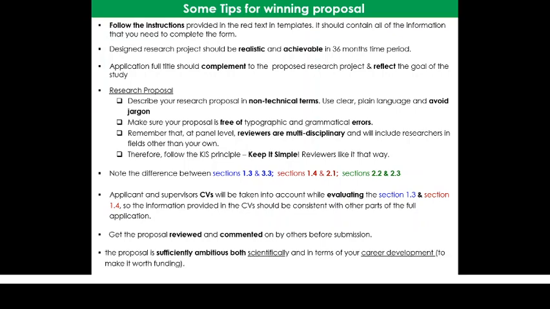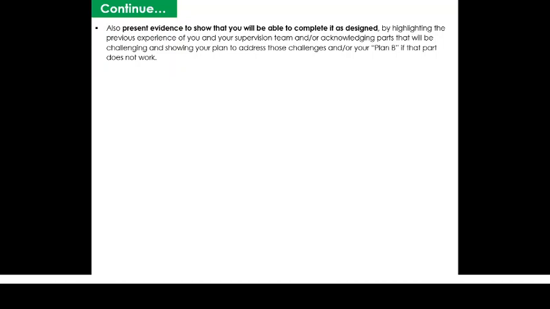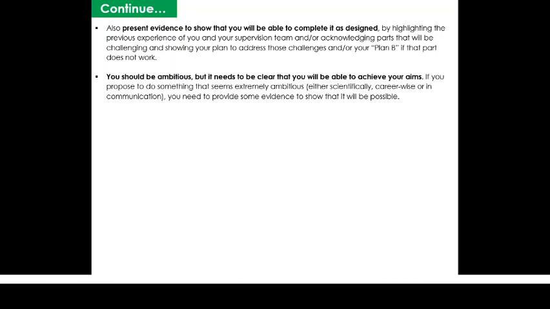The proposal should be sufficiently ambitious, both scientifically and in terms of career development, to make it worth funding. Also, present evidence to show that you will be able to complete it as designed by highlighting the previous experience of yourself and your supervisory team, and acknowledge the part that will be challenging and show your plan to address those challenges or plan B if that part does not work. You should be ambitious, but it needs to be clear that you will be able to achieve your aims.